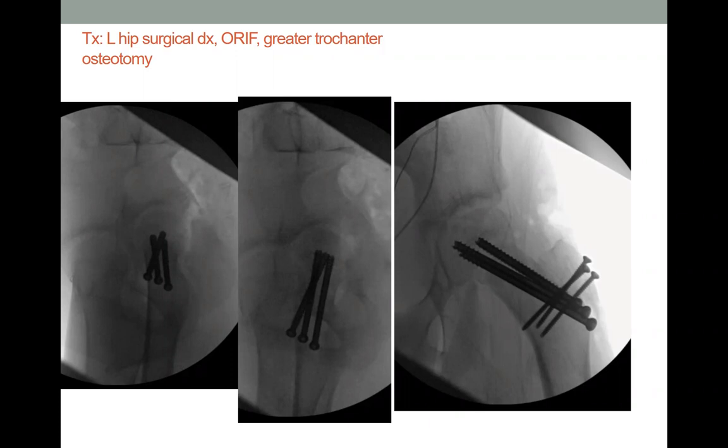So it's very similar. Our main idea when we were initially doing the surgical hip dislocation was we had a thought about doing a shortening osteotomy of the femoral neck to relieve more tension, if there was tension on those posterior retinacular vessels. But as soon as we opened it up and saw that they were sheared off, we decided against doing that because that would change his long-term anatomy a little bit more drastically.